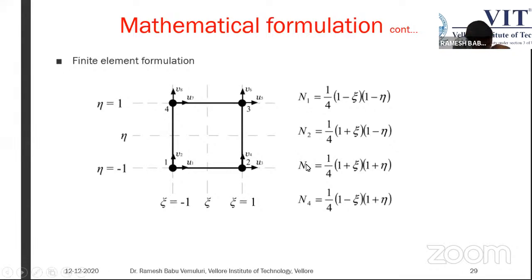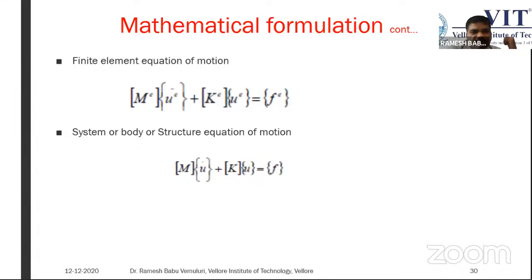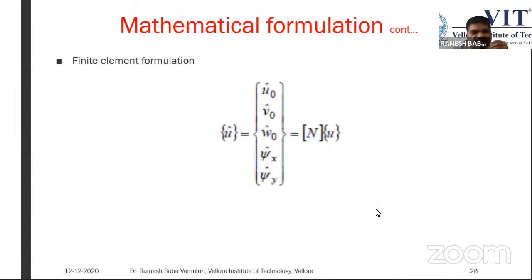In the same way for the 9 noded element and 8 noded element, we can find them. And similarly for the triangular element, how many nodes are there and what are the shape functions. So whether these shape functions can be derived, we represent the displacements in the form of shape functions as well as the finite displacements. So if you represent in this form, these can be substituted in our normal equations.